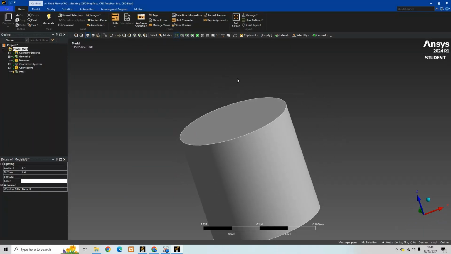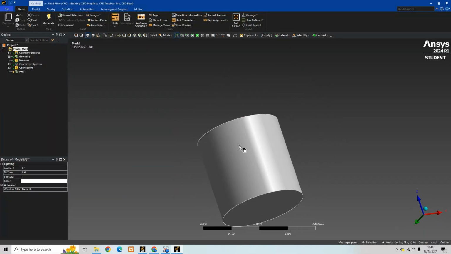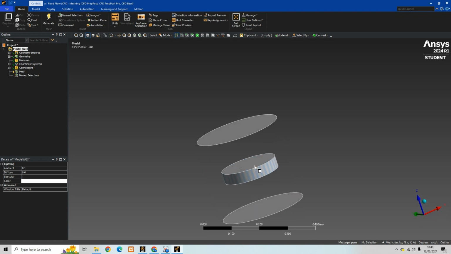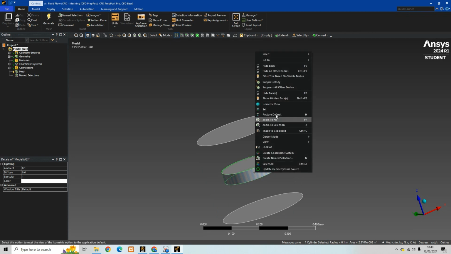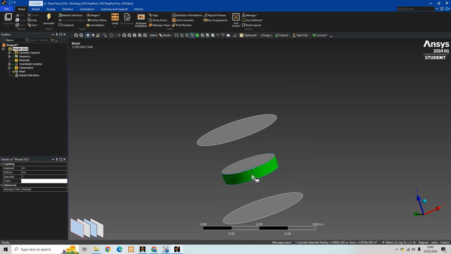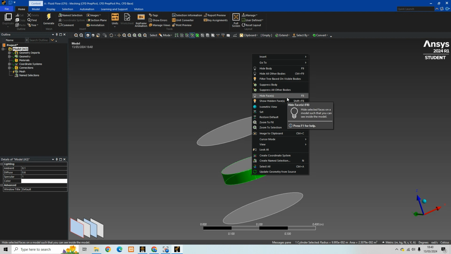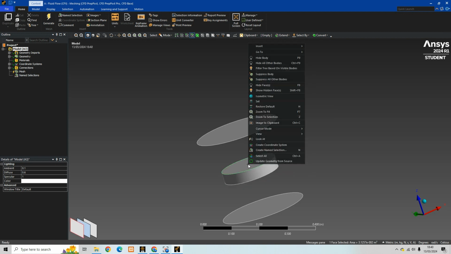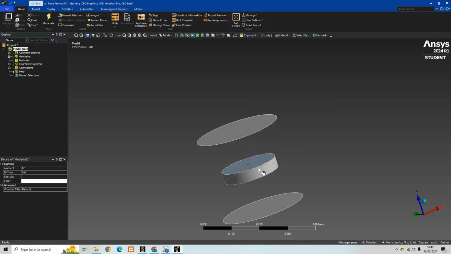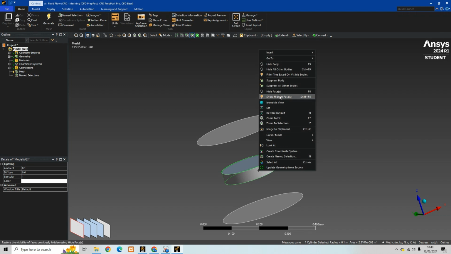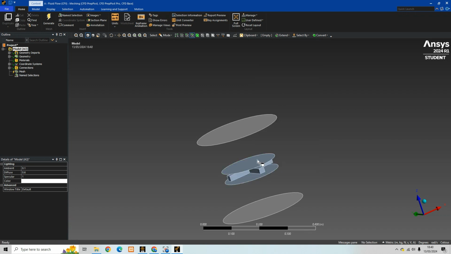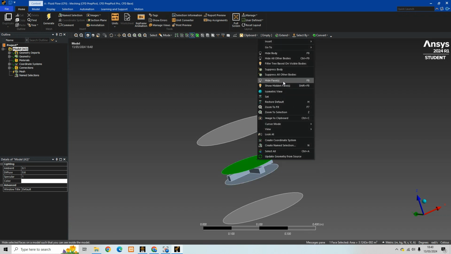So in our meshing software, what we're going to do is first of all mesh our impeller. So I'm just going to use the F8 key to hide these other faces. Or you can just right click and select them manually. It's a bit tedious to do it this way, but it's not the end of the world.